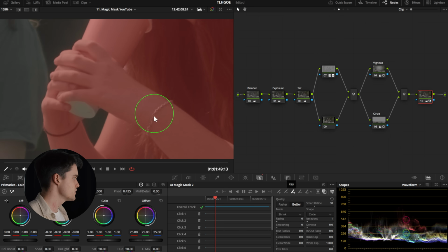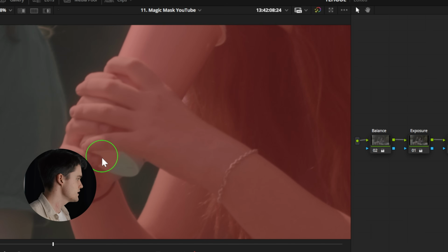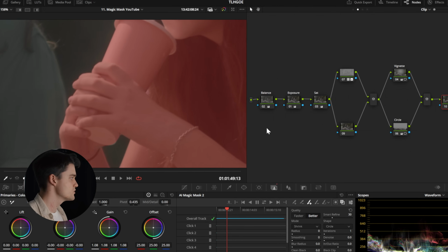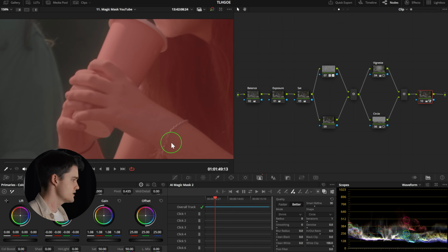So if we have one or two frames here where the milkshake is clipped out on the far right, choose our brush size. And you can see we're getting a representation of that in the viewer. So I'm going to keep this relatively small. And then I'm just going to go up into the viewer here and manually draw in the edge of that milkshake. So a really great way of fixing any little glitches you find over a frame or two throughout your track that isn't really worth tracking again. You can just manually refine it with these paintbrush tools here.